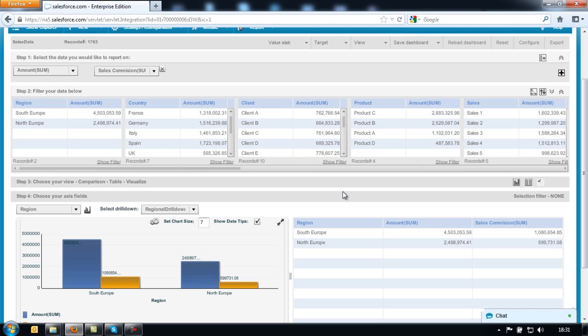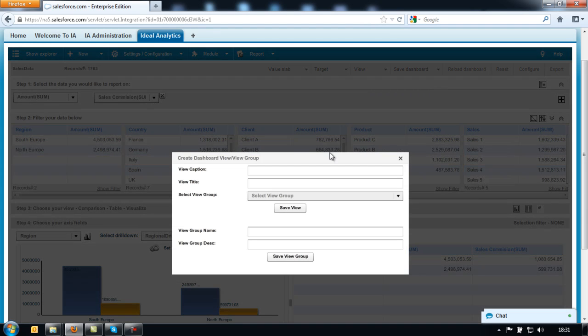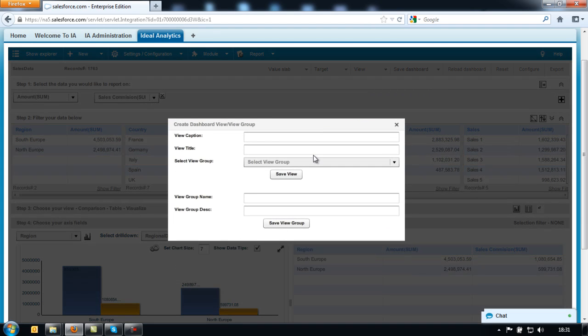That's exactly what we are going to do, but there is a little trick there. While doing it, you see there are 2 types of dashboards. One is a personal one, the other is a corporate dashboard. Personal is only visible to you. Corporate is the one that you create a group and it is visible to the users in that group.